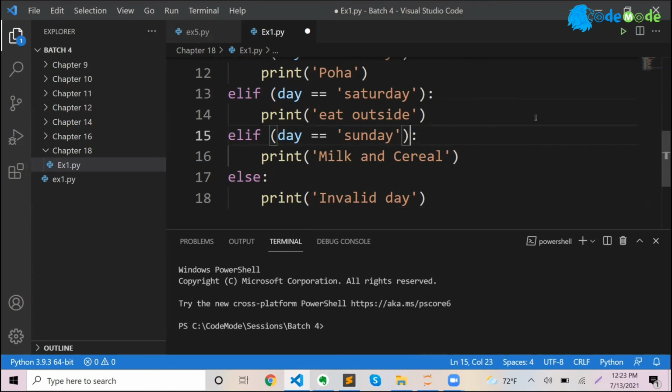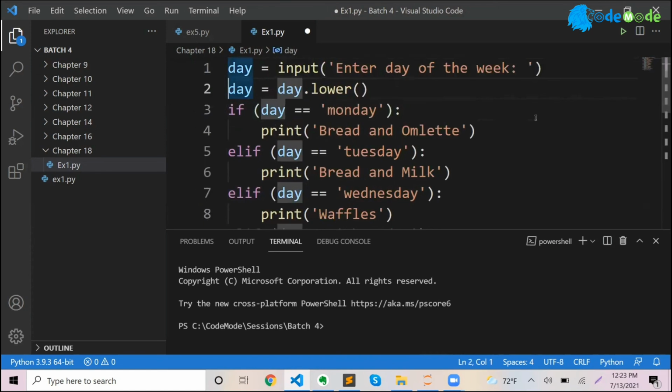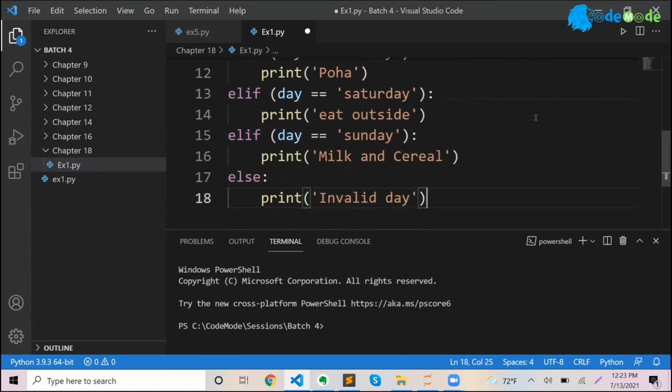So if you are sure that user will never be able to enter anything other than Monday, Tuesday, Wednesday, all these 7 days, then you can use else for Sunday. But right now, the 8th possibility is user made a mistake. User entered some value, which is not really between Monday to Sunday. So I'm going to keep that, and this is else.